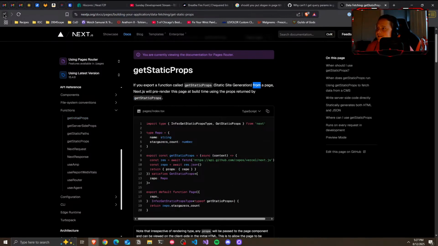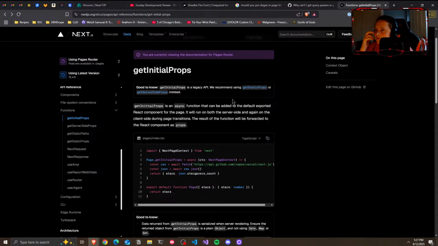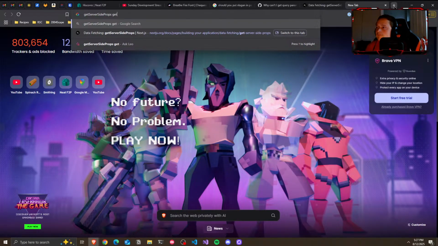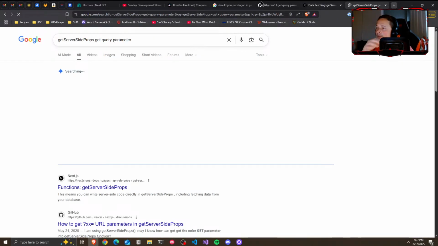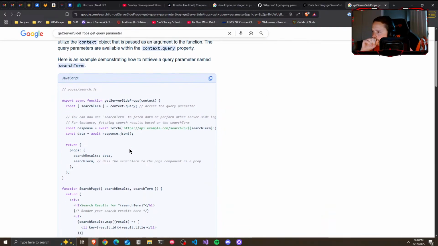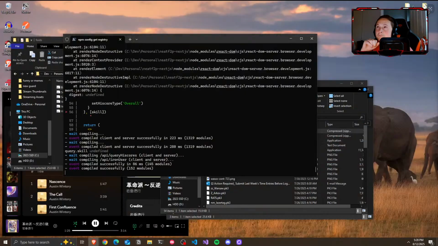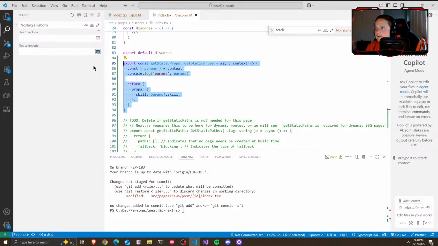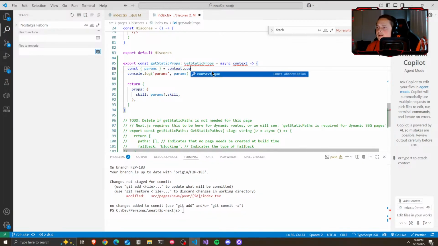But it says it's a legacy API and I'm supposed to use get server side props. Okay, hold on. Maybe I'm just using the wrong syntax. Maybe instead of this I need to say .query.